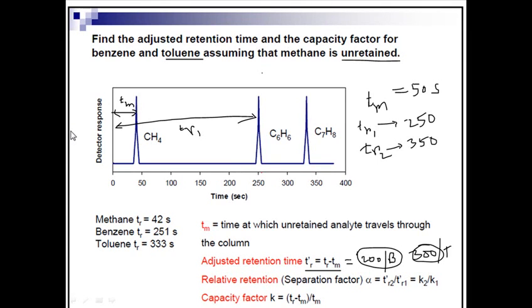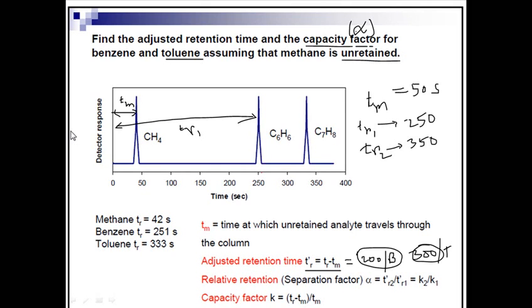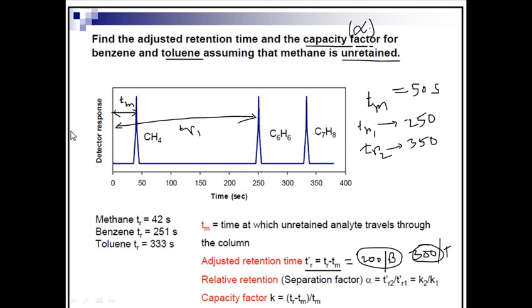Now what is the capacity factor? Remember, capacity factor means alpha. And what is this alpha? Alpha equals Tr2 by Tr1. So it's like that. Okay. Sorry, we have made a mistake. The capacity factor is not the alpha. This is a mistake. It is the separation factor which is alpha. Okay, but the capacity factor is simply K, or the capacity of the separation.